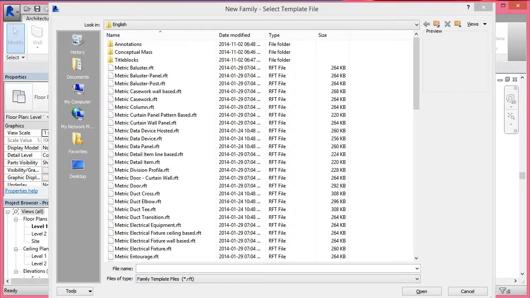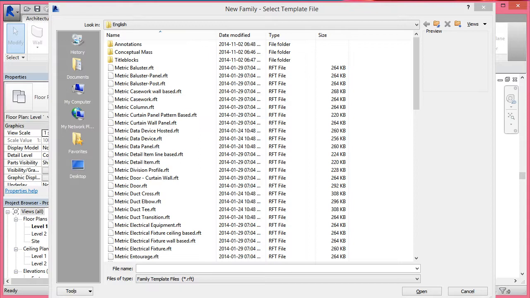As an example, if you were to create a door, you would use the door family, and that will make sure that when you add this door into your project and you place it on a wall, it will actually cut an opening out of the wall where the door sits. If you use the wrong family, that will not happen automatically.